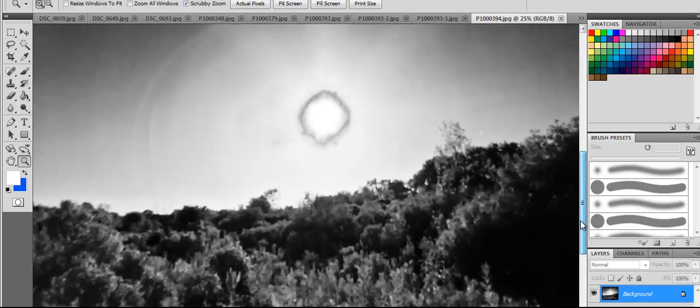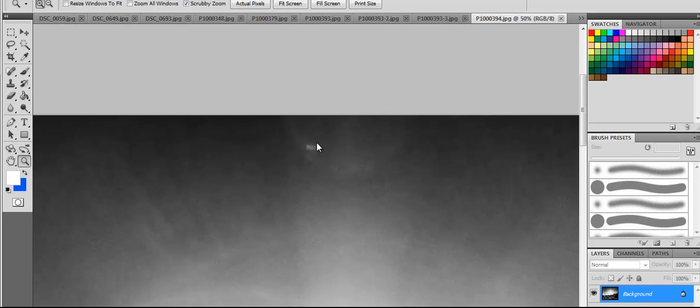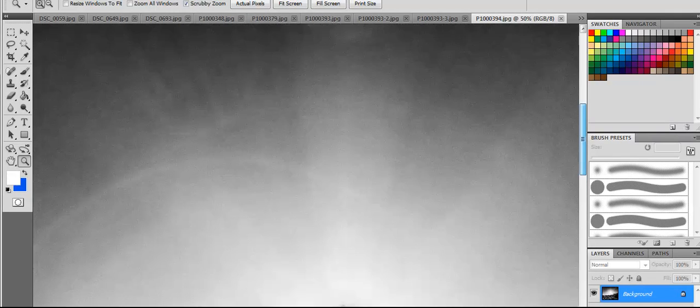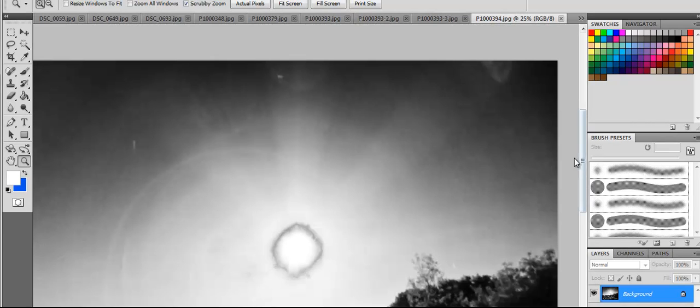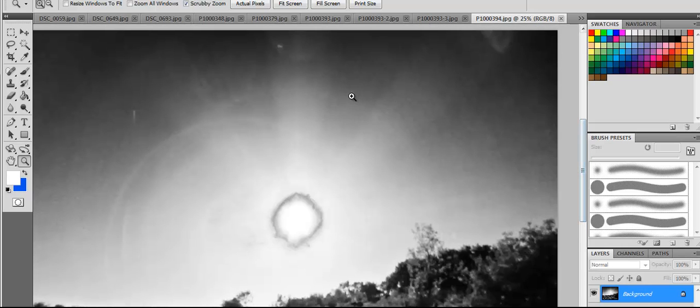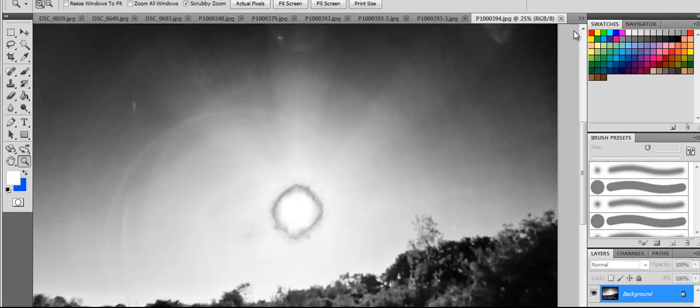Here it is again. Very high on the horizon. Very, very, it's up there. I'd have to get Stellarium and map the date and time to get a better idea of what constellation that might be showing up in. Give you guys a better idea where you can point your cameras.